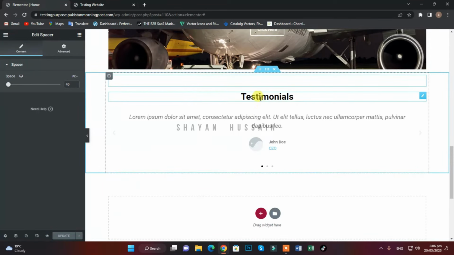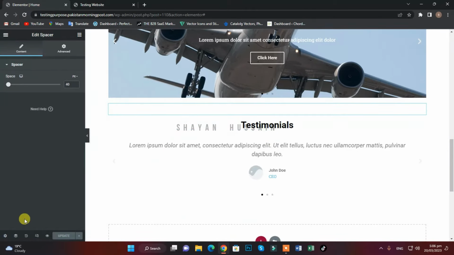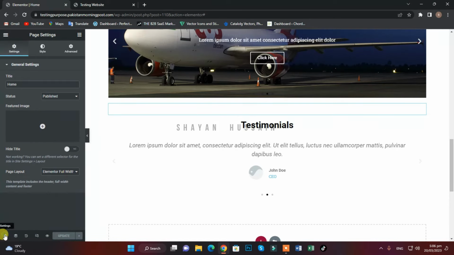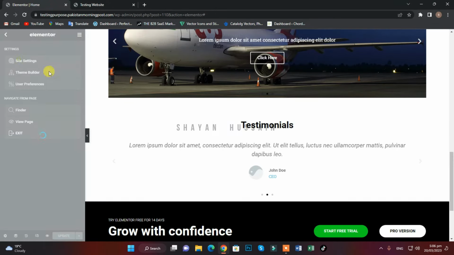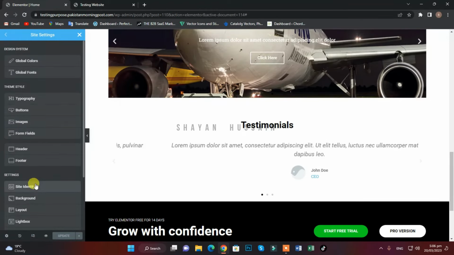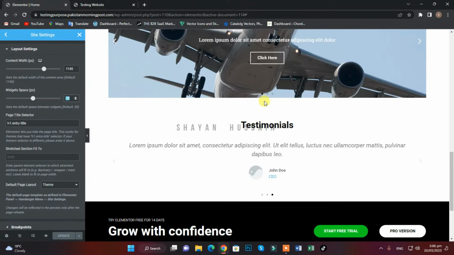Yeah. If you want to decrease the size between the widgets, you can do so by going to settings, then go to site settings, then go to layout. Where's the layout? Yeah, layout, and you can reduce the widget space, the space between two widgets, two elements, like this.